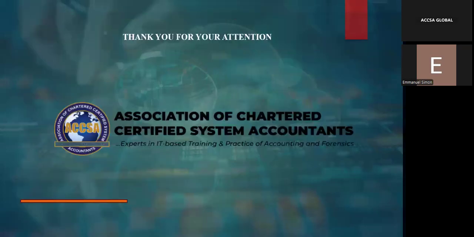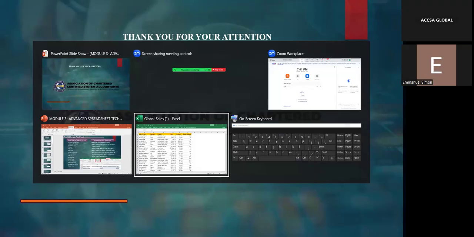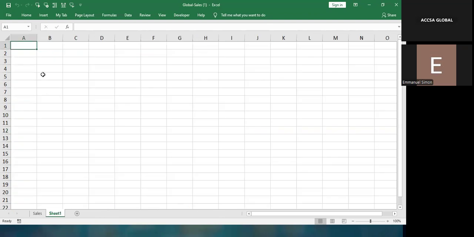We'll now go straight to the practice section, where we'll do some little practical on our array. So first, I would like to start with the row array. Remember, we said, how do we enter a row array? First, you enter the equal sign, then you open your curly braces, then we'll enter 5 values. Don't forget the fact that you must select the cells. So 1, 2, 3, 4, and 5. So we're looking at 5 values. Then you press equal to, and we'll open our curly brace.